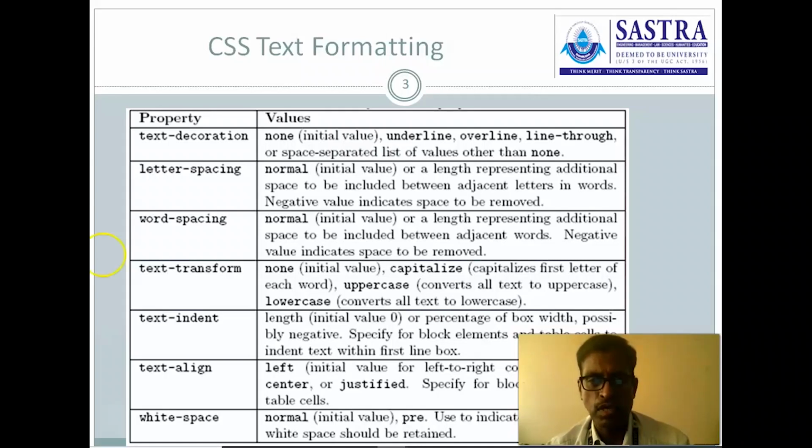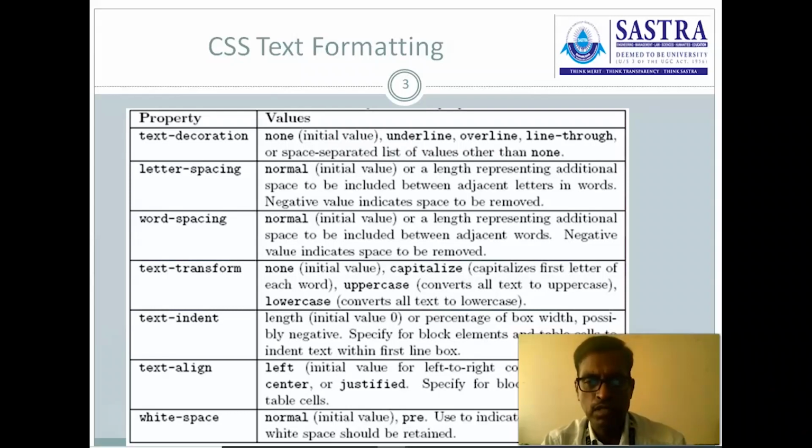The next one, text transform. The initial value is none, otherwise you can give capitalize, where the first letter of each word is a capital. Uppercase converts all characters into uppercase letters. Lowercase converts all text to lowercase. These values come under text transform.